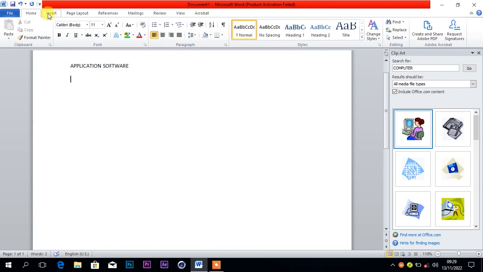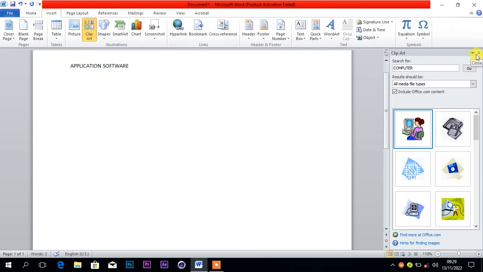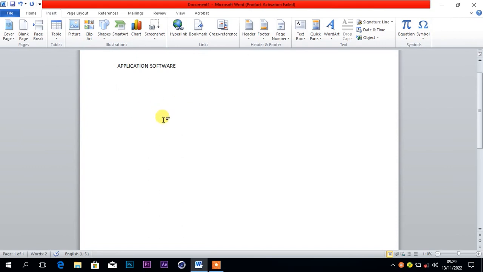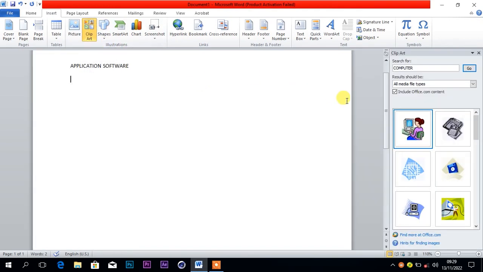Then another tool is the clip art tool. The clip art tool helps you to insert clip arts in your work. So when you click on the clip art tool here, you'll see this area appearing, and this area is where we insert clip arts from. When you talk of clip arts, these are pictures that are already inbuilt in the computer. Just search for a type of clip art, then they will display those clip arts, then you insert the one of your choice in your work.